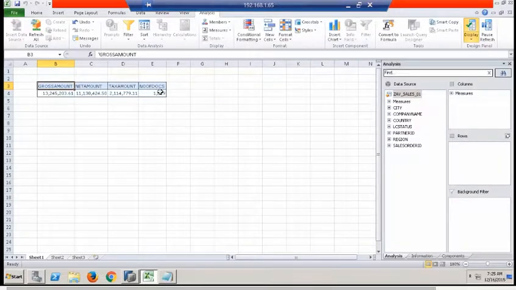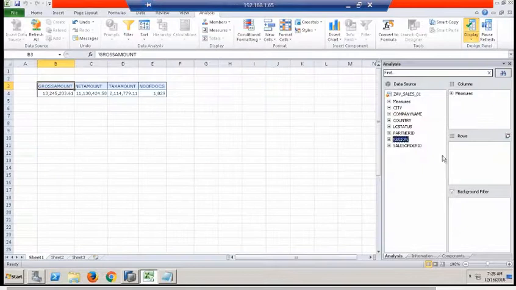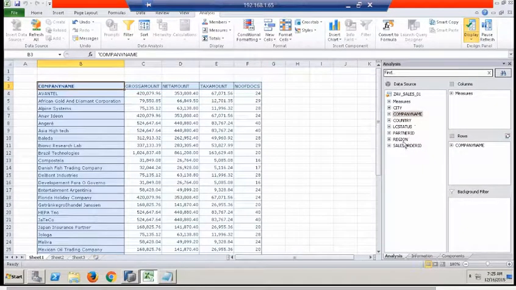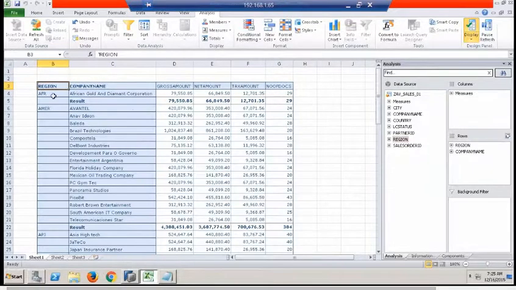Then these are your KPIs, and you can just drag things what you want. Company name, you get to see it's very fast. Let's say I want to go with region wise, and for each region I would like to see the company. Sorry, region. Let's move up. So I get to see region and company wise and the totals. I can also insert charts and all the stuff I can do. That's not my intention. That's okay.